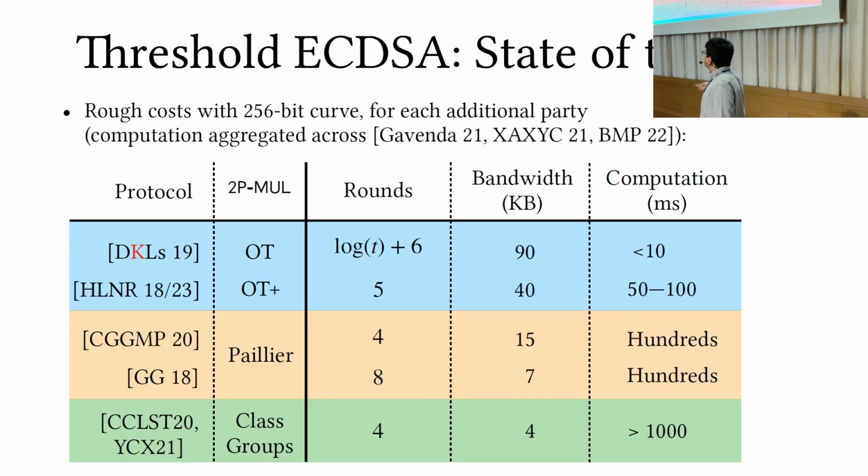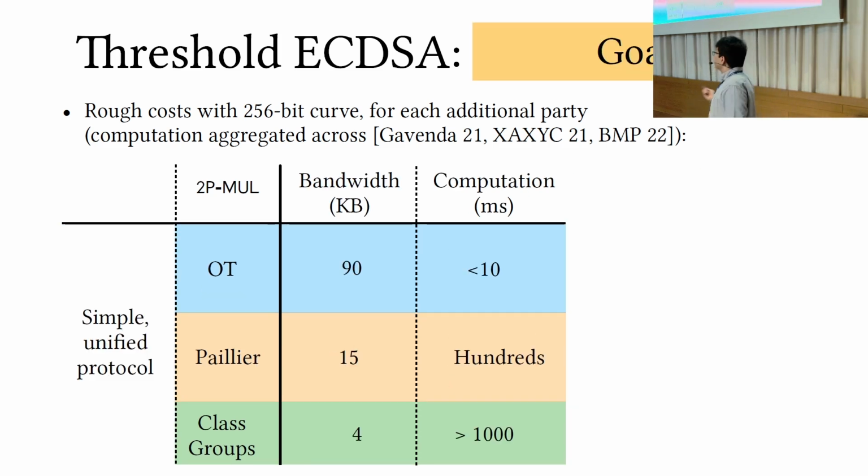And jumping many steps, let's take a quick look at a snapshot of the state of the art for ECDSA, or a small subset of the papers for ECDSA. It's relatively complex: if you're some sort of systems designer and you want to choose some protocol for ECDSA, how are you going to compare these works? There's trade-offs in terms of what multiplication machinery to use, what sort of round efficiency there is, bandwidth, computation, and so forth. So the goal of this work in one way is to give a simple unified protocol so that the only thing that you do as a system designer is pick your poison in terms of what sort of multiplication machinery to use, and then apply a very clean, easy to understand trade-off between bandwidth and computation.